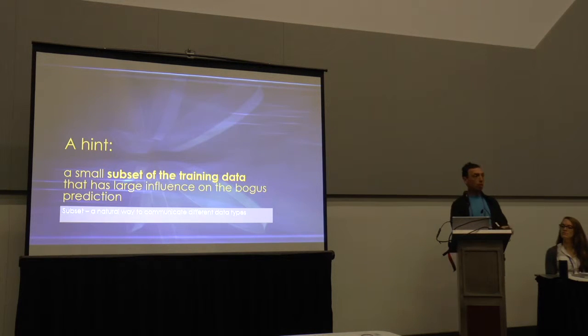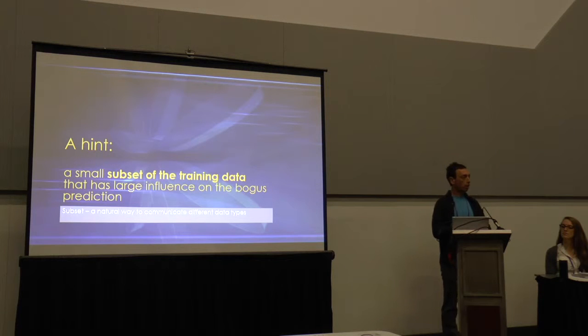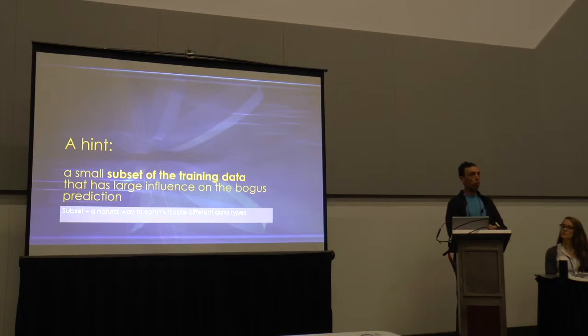The hint is a subset of your training data. The advantage of that is that it's going to speak the language that the data scientist expects to speak. Meaning, if I work on medical classification, probably I'm used to seeing medical records. So the training data is made of medical records, and the hint will be medical records. If I'm working on image classification, then I'm used to looking at images, and the hint will be images.